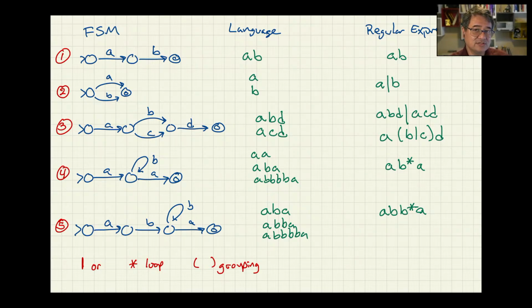So all the other ones you've seen, like plus and the curly braces and the question mark, are really just shortcuts for combinations of the ones that you see here. So at this point, we're sticking with just these 3 symbols, the vertical bar, the star, and the parentheses, and then we can construct any regular expression from that. So the other ones you've seen are just kind of shortcuts for combinations of these 3 that you see on the screen.